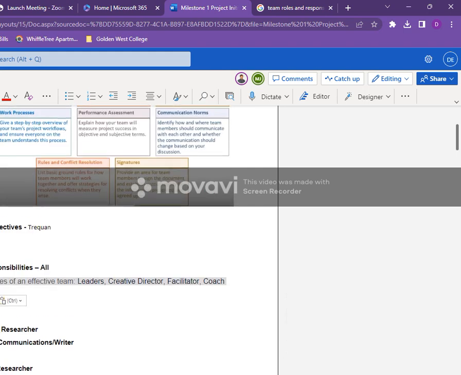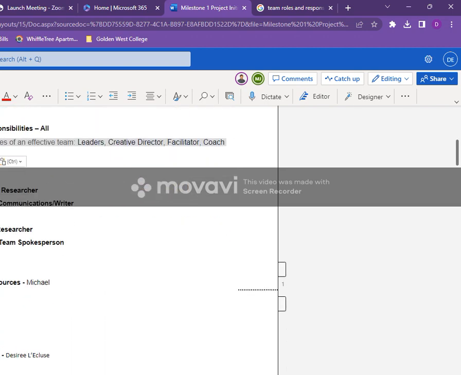Okay, let me go in order. Mission and objectives is strict 1. Roles and responsibilities, all of us are going to write a sentence. That's what you're doing. Yeah. Well, what you're writing is our roles down, and then each person will have to go back and write a sentence for what their role is going to be.